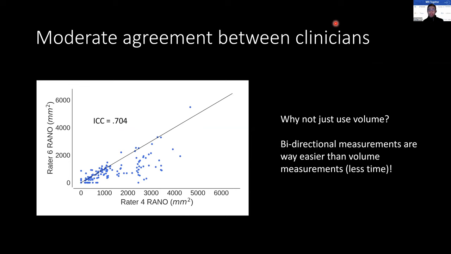We do note that the inter-rater variability is not as good, though. There's a clear systemic bias where one neuroradiologist consistently has higher RANO measures than the other. These two radiologists work very closely together at the same institution, and there can be more variability across practices across the country. Thus, for longitudinal tracking of the patient, it's very important that the same clinician assess the response across all time points to reduce any issue with bias.